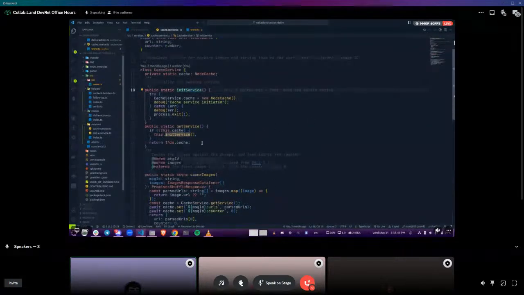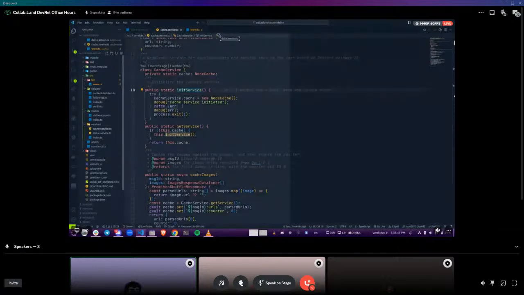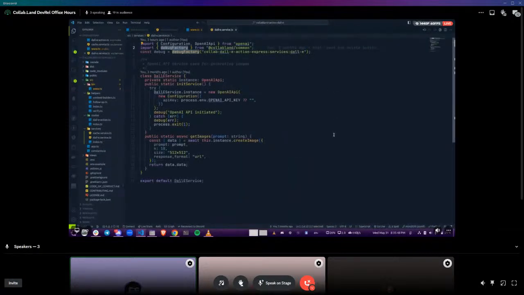So coming back, I'll go with the DALL-E service first. The DALL-E service is a very simple service. What it does is it takes the OpenAI API key, and then it initializes an OpenAI API instance. Once that is initialized, there's also one more function called get images. Get images is executed when you give your prompt.